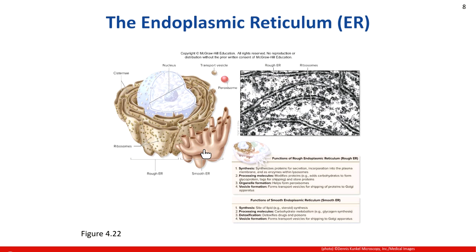Now, on this other type of endoplasmic reticulum, you don't see the ribosomes, so it's essentially smooth. We refer to that type as smooth endoplasmic reticulum. You can see an electron micrograph here showing some free ribosomes floating around, and then some ribosomes along these tube-like structures, and that's the rough endoplasmic reticulum. So the rough endoplasmic reticulum's main job, or one of its main functions, is to make proteins that it's going to secrete.